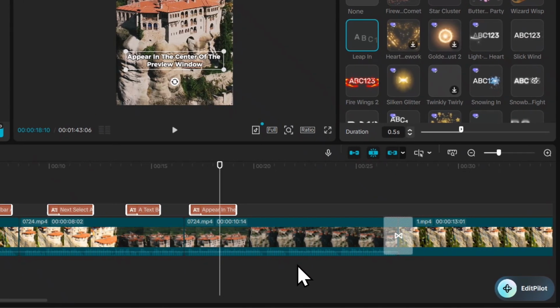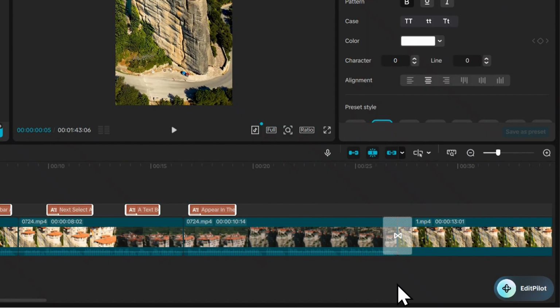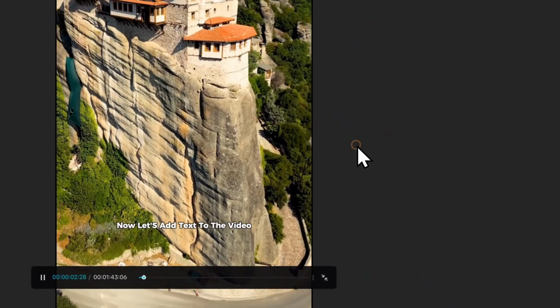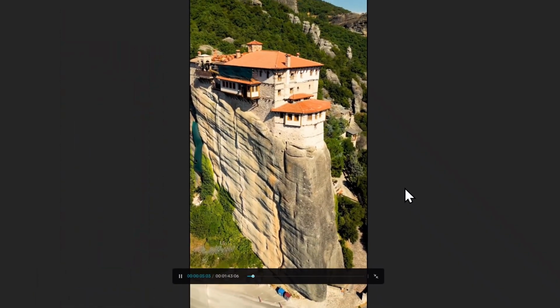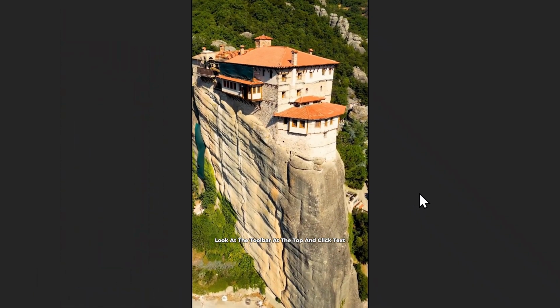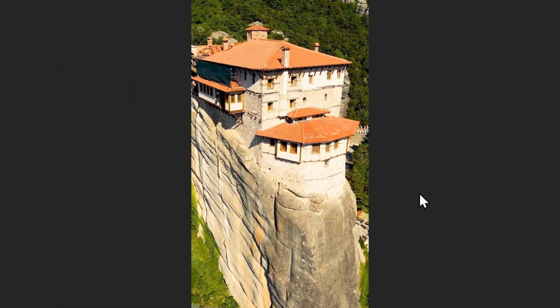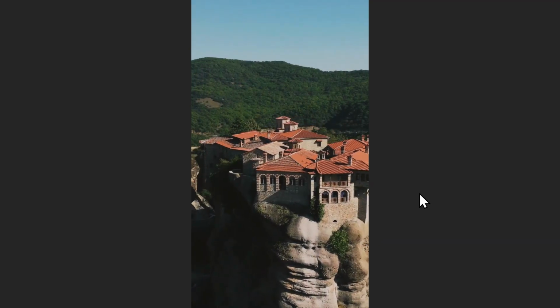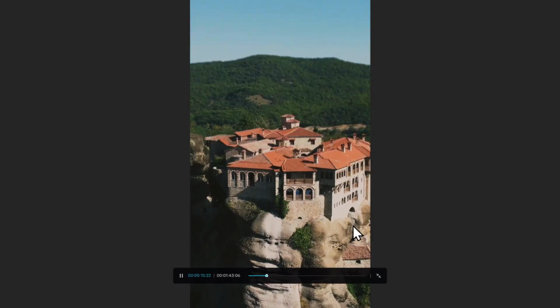Mistake number 4. Using text that's too small. Remember, a lot of people watch YouTube on their phones. If your text is difficult to read, most viewers won't stop and try to figure it out. They'll simply ignore it. When you add titles or captions, make sure they're large enough to read at a quick glance. Use a clean, bold font, and make sure there's enough contrast between the text and the background.